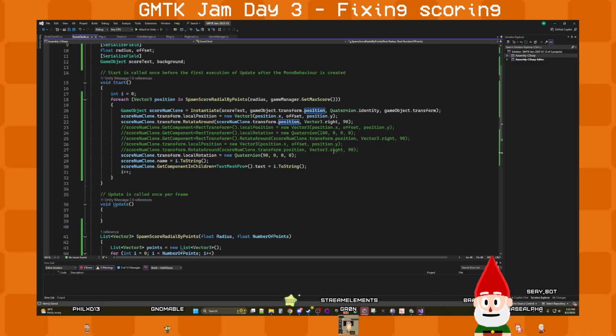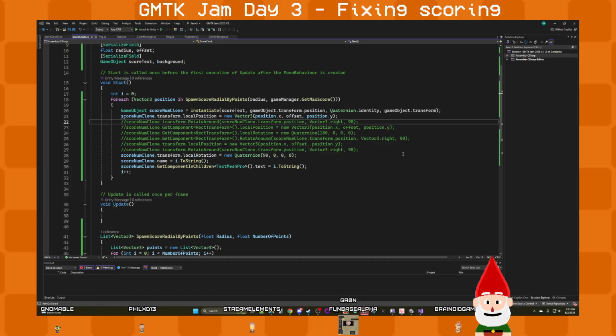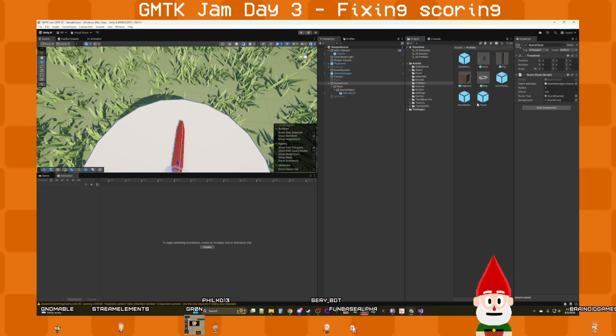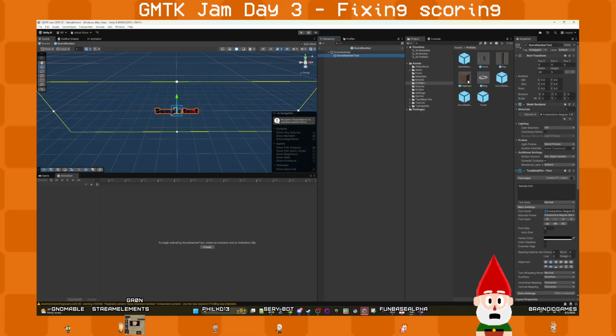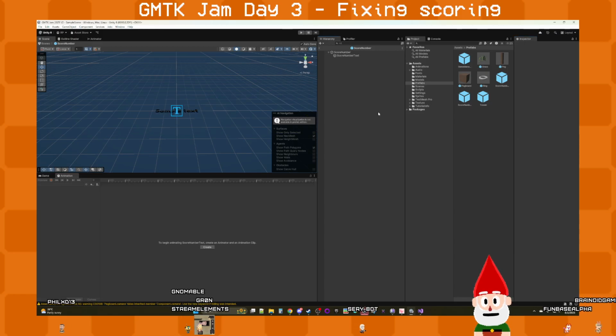Okay. So now the rotation is still borked. If I get rid of the rotation here, what happens? Also, can I just rotate it in the object? Now that they're separated. Score number. Now that you have your own separate number here, can I rotate this along the X by 90 so that it's facing upward?